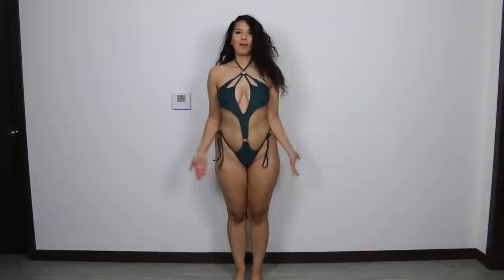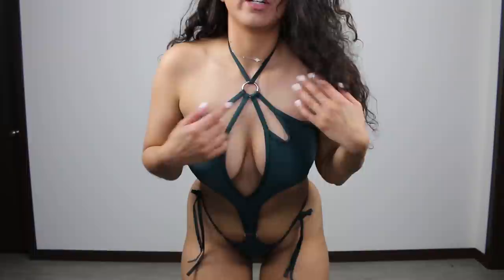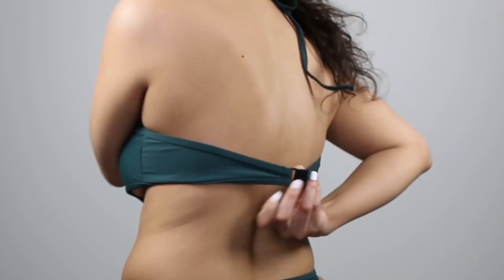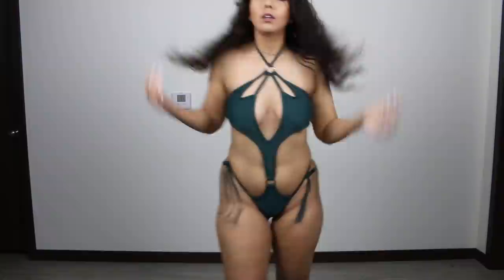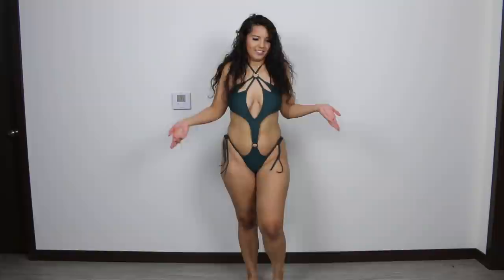I am absolutely in love with this monokini. It is stunning. It's so comfortable — it looks so freaking good and it's so comfortable to move around in. Look, it has a little ring here and a ring here. You can adjust the top around the neck. The one around the bust has a different kind of clasp but it feels really secure. And of course the bottoms are string bottoms, so you can adjust for your body. It's not like a thong monokini — it just fits that way on me, and I love it. It's cute, it's comfortable, you could actually go swimming in it, and it has padding.